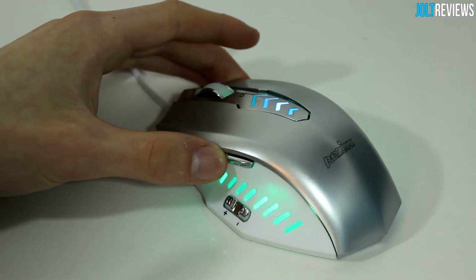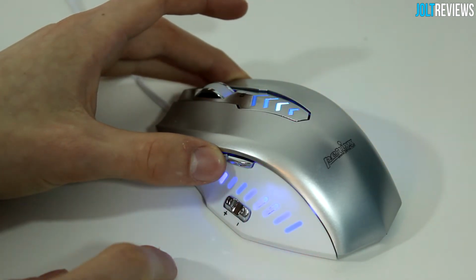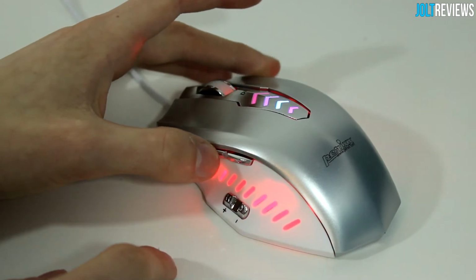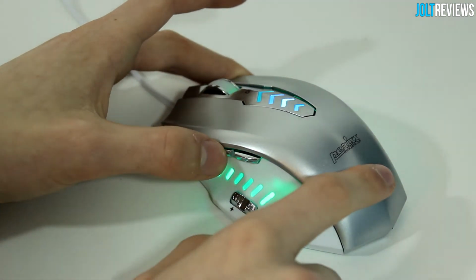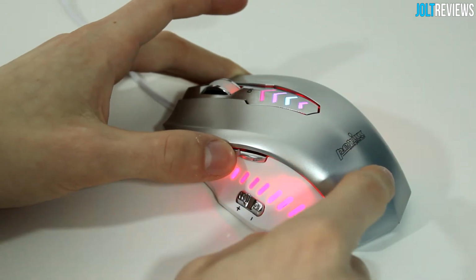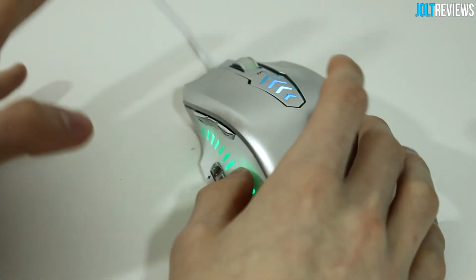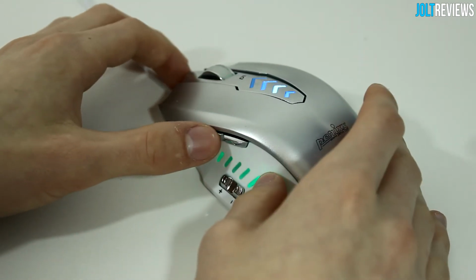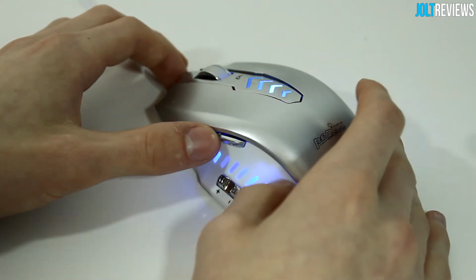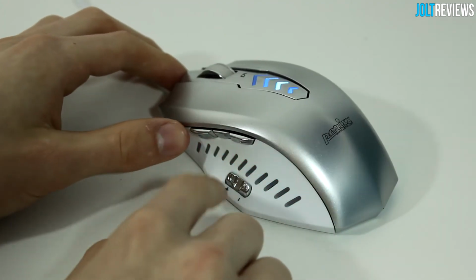If you push this button here, it actually changes the LED colors on the side, which is really, really cool. I was not expecting it to do that. You just push this button and it changes the LED colors. I'm not sure if it changes the profile or whatnot, because you can't look in the software on the Mac, but if you just push this button, it just changes the LED color, and that's all I noticed. It does not change the DPI or anything, because that is a different button. So this button just changes the color of the LEDs, even if it's plugged into a Mac computer, which is pretty cool, I think.